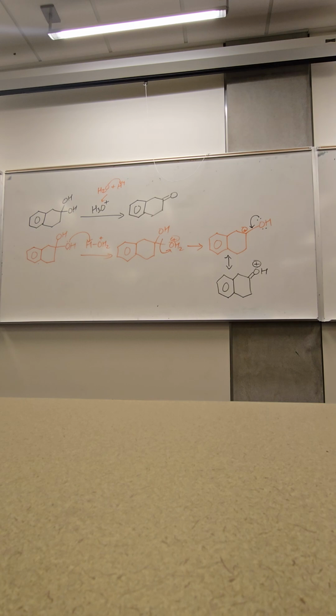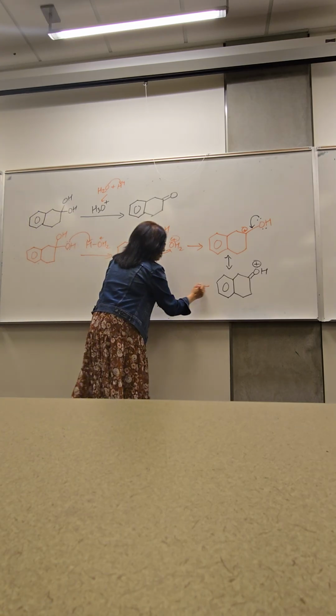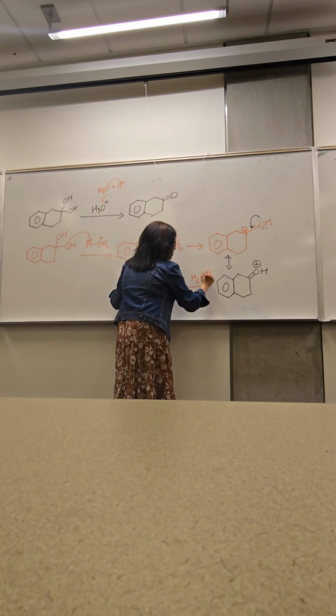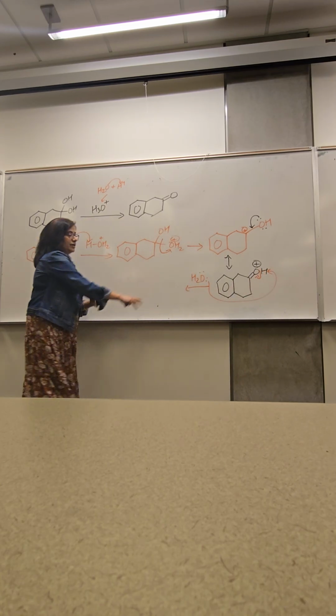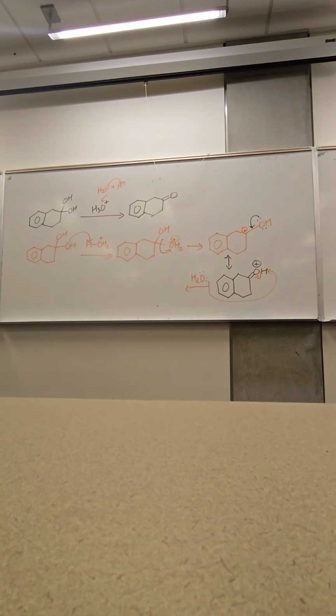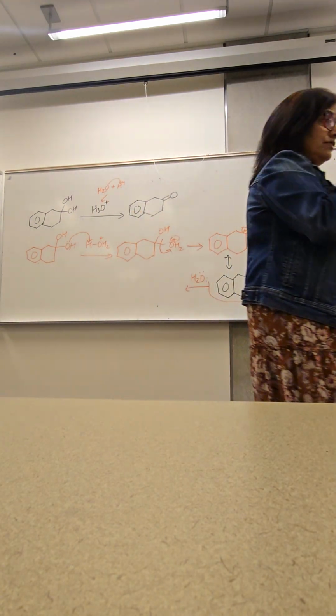So what should be our last step? Say that again? Water takes a proton, because we started with that. Exactly. Water is going to come in, take this proton, give us the ketone. Notice how both of these mechanisms are direct opposites of each other. It depends on what we are trying to explain. Are we trying to explain the formation of the hydrate, or are we trying to explain the hydrolysis of the hydrate to give the ketone or the aldehyde? Does everybody understand that?